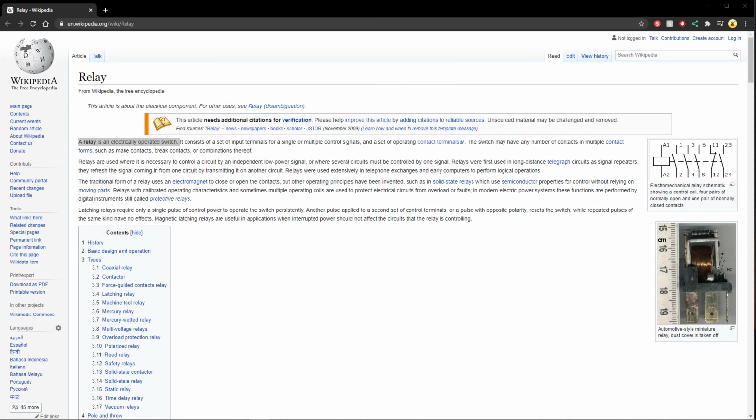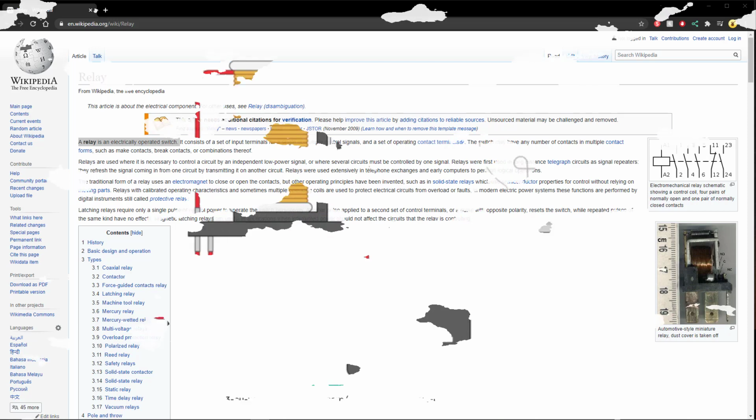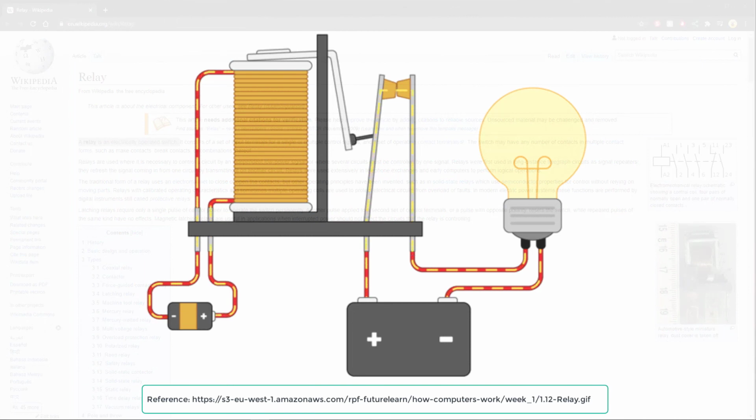Now this video is long enough, so the relay section will be short, as the circuit is simple and the LabVIEW code we already made can be reused. Relays are electromechanical switches that are useful for driving higher power circuits from lower powered ones. For example, if I have a 24 volt motor circuit and I want to turn it on and off with an Arduino, I would use a relay. As the Arduino is not capable of driving 24 volts directly, as its digital output pins are limited to 5 volts.